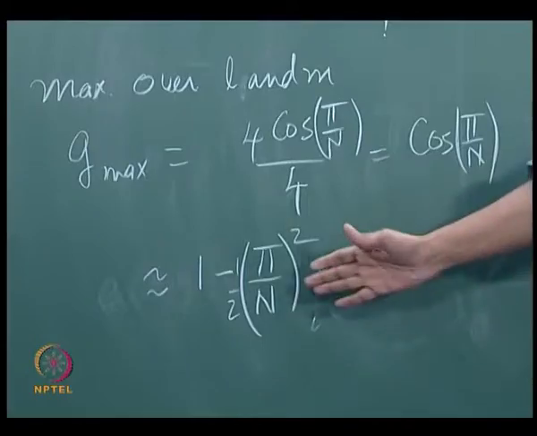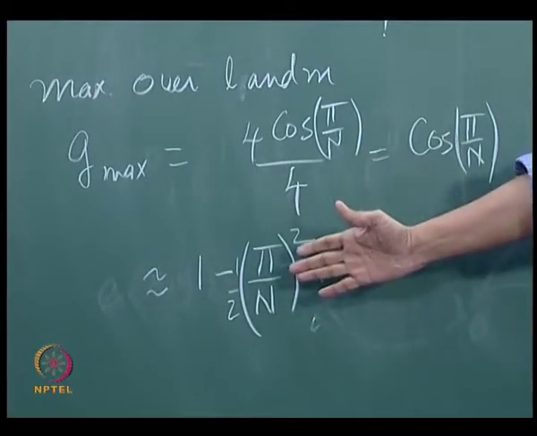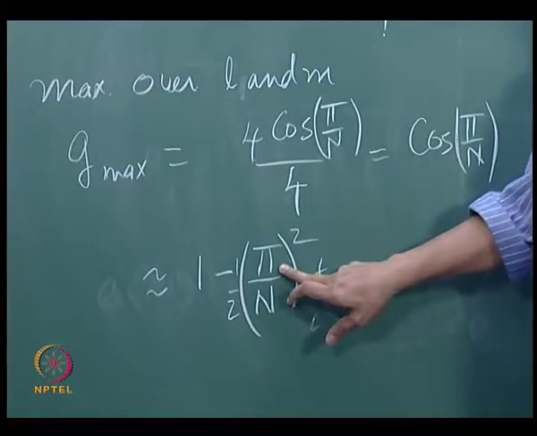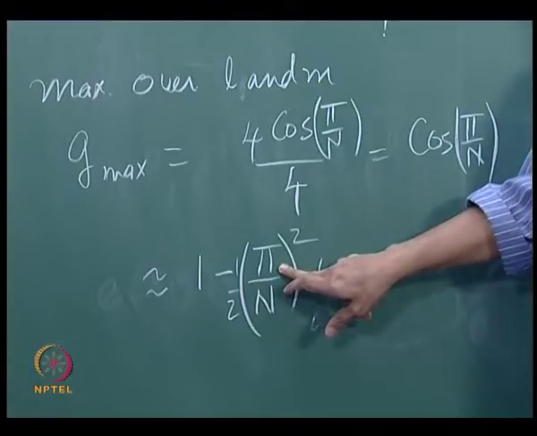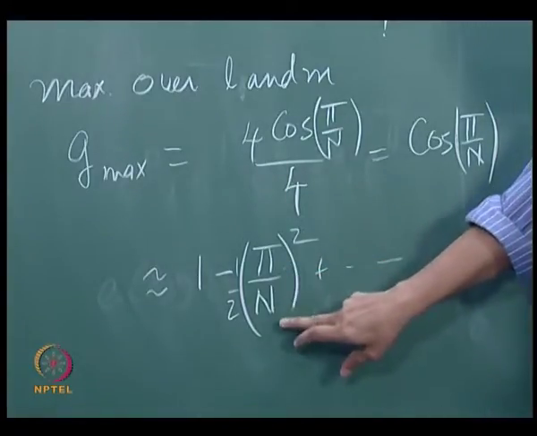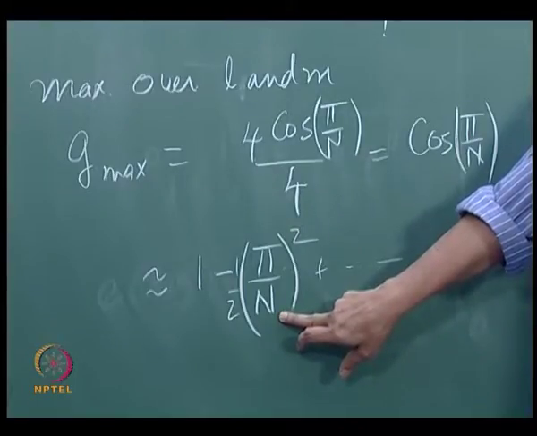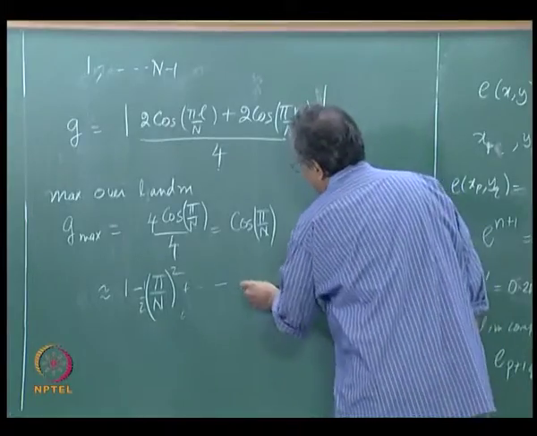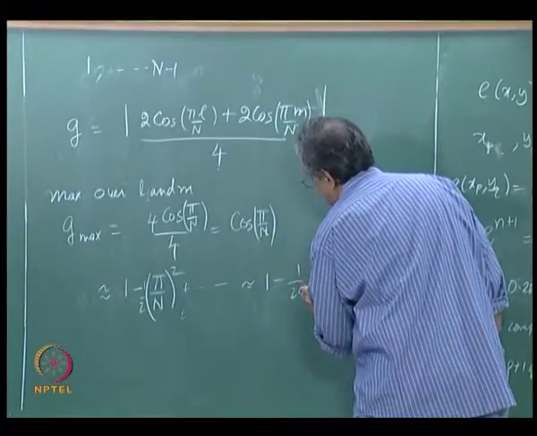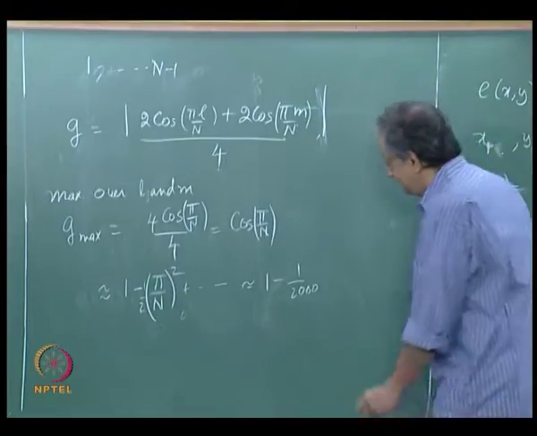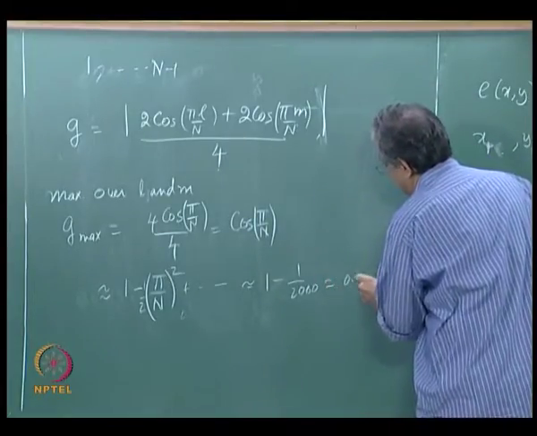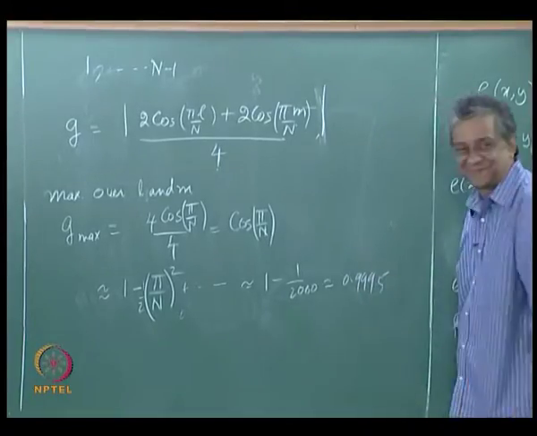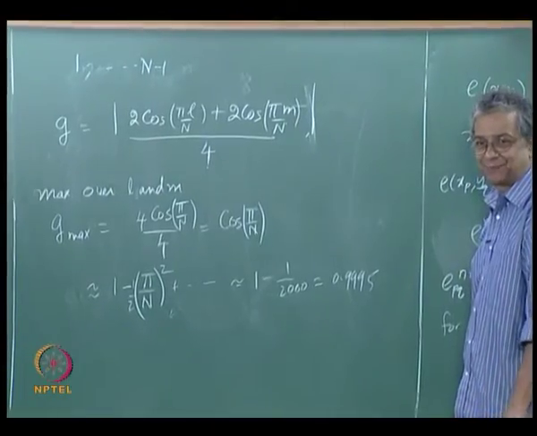And what is this value? So if you take, say for example, n is 100, what are you going to get? We can just estimate it. If you take n as 100, pi squared is like 10, we will do an engineering approximation. So the denominator gives me 2000, it is of the order of 1 minus 1 over 2000, that is like 0.999, something of that sort. Do you understand what I am saying?